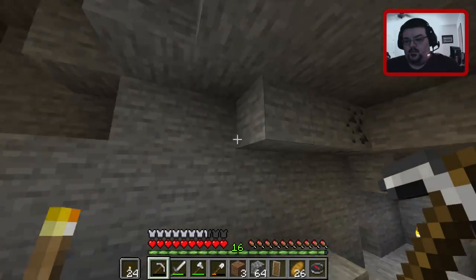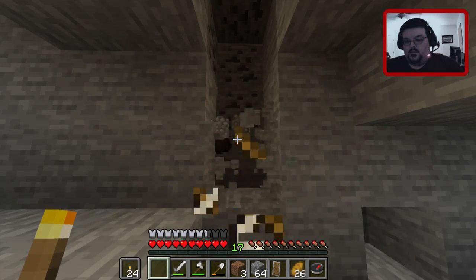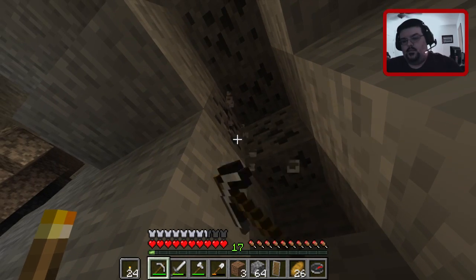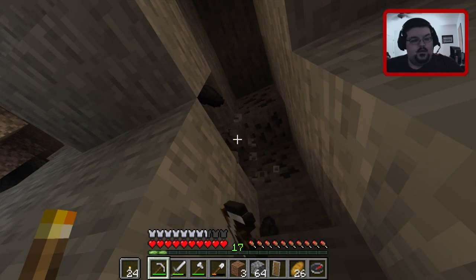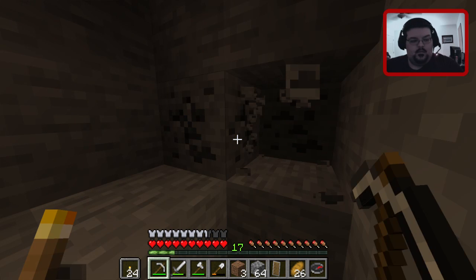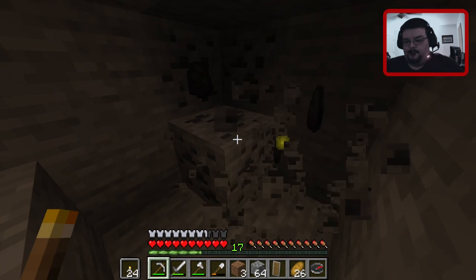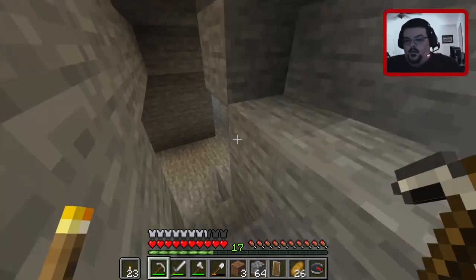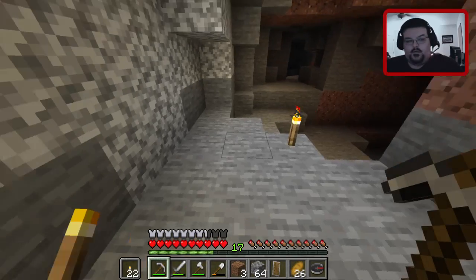More coal. I think I'm good for now. I mean, I do need it. It's not like it's having a ton of coal, so. That was my chair. I promise. There we go. I'm just gonna leave all these chests. I don't care about filling them in.